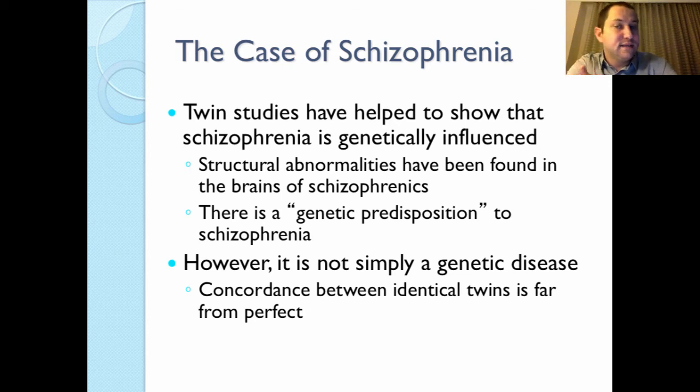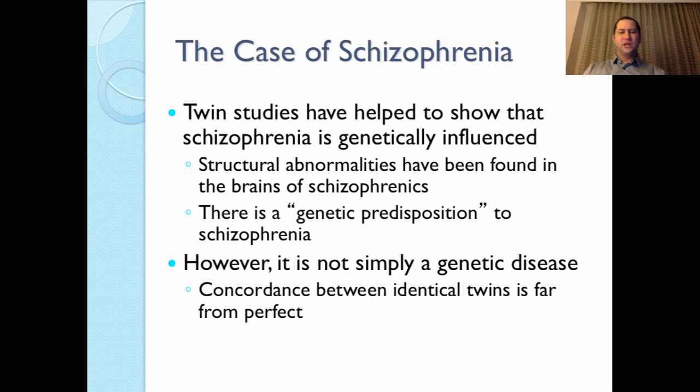So even though we use schizophrenia as the prototype, there are other disorders that have higher genetic predisposition. Now, genetic predisposition doesn't mean that it's purely genetic. That just means you're at greater risk. So I don't want you to overinterpret. All concordance rates are far from perfect, and because they're far from perfect, we need to look at environmental factors too.